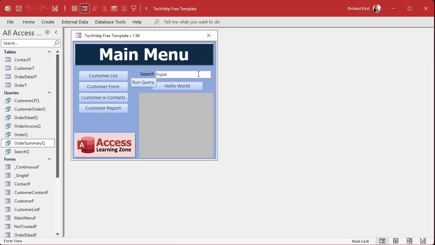See? And you don't have to worry about tabbing off of that, because as soon as you click on the button, this box loses focus. It's called focus when you move from field to field. And so that problem's taken care of. It was only a problem before when we stayed in the search box.